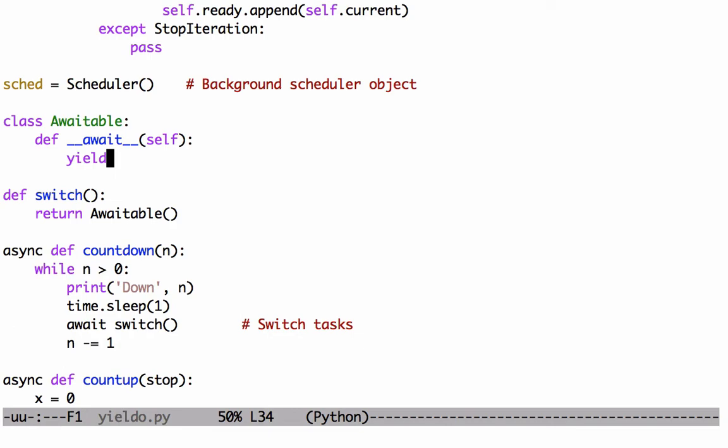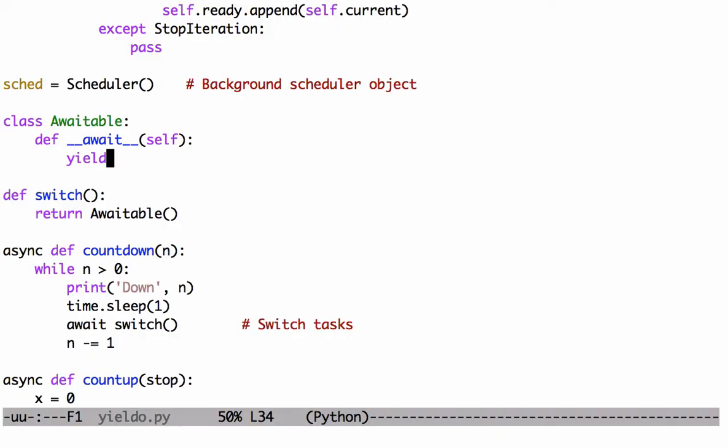So, just as an aside, if you do see async and await being used in Python, if you follow the chain of function calls down far enough, eventually you will hit a yield statement. You might have to dig very deep to find it, but if you keep following the chain of execution, eventually you're going to see that. So async and await are basically hiding the presence of a yield statement somewhere. Might be hard to find, but somewhere in there there's a yield statement.